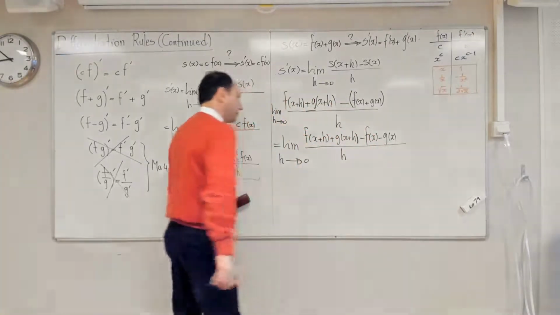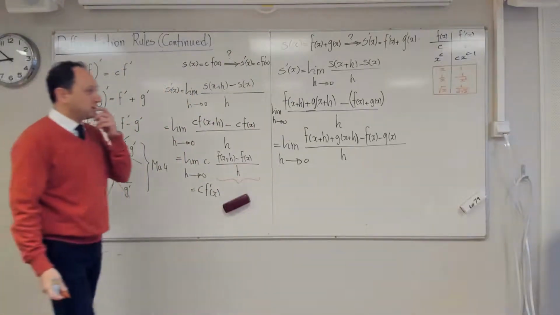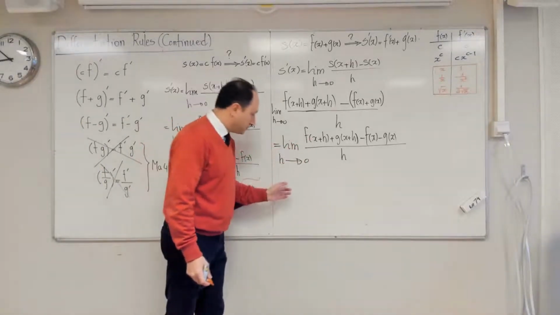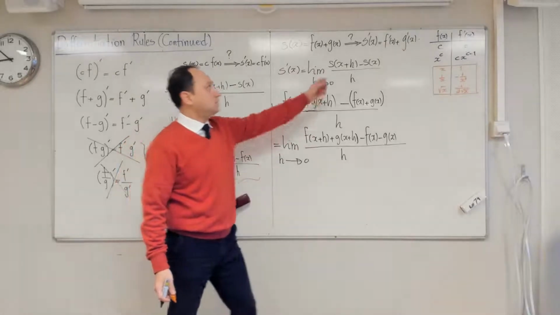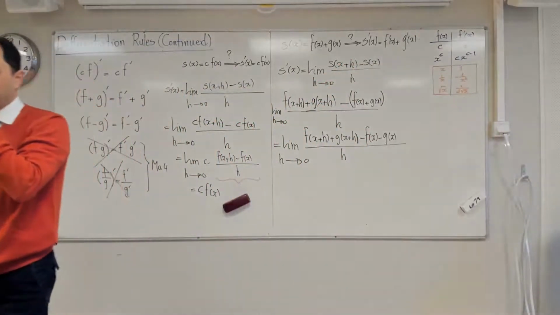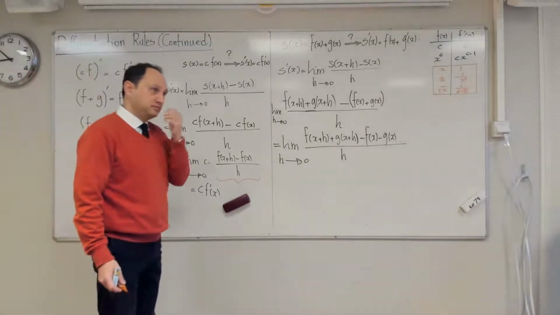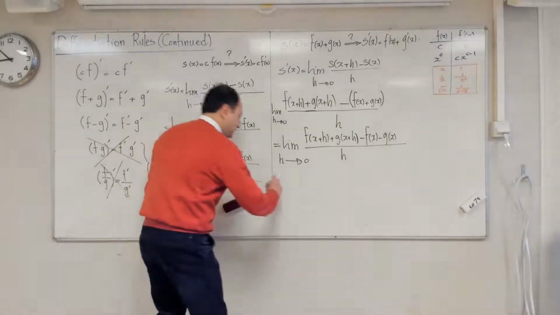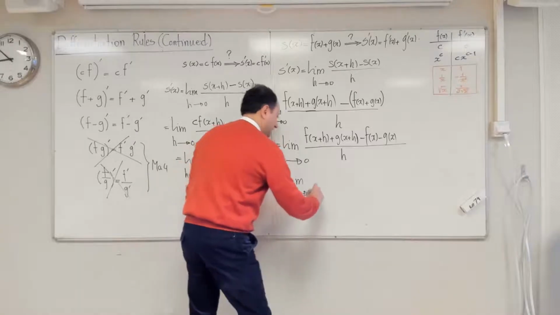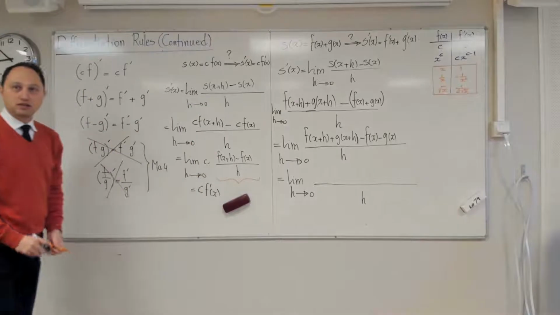So h goes to 0. Is that okay? Now, can you see what I should do? Can you be a little bit creative to see what I want to do next, based on what I want to show? At least, you see, you know the copy-paste parts. It's better than nothing, yes? And then I have an h here. What should I do for the numerator? It's not that hard to see.